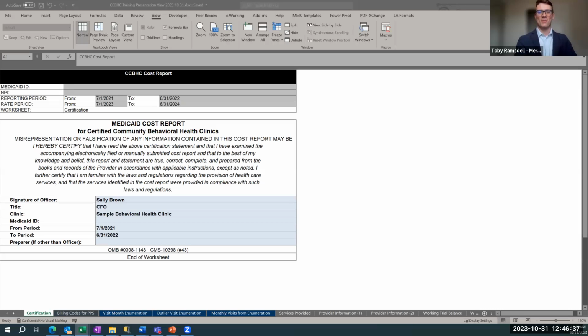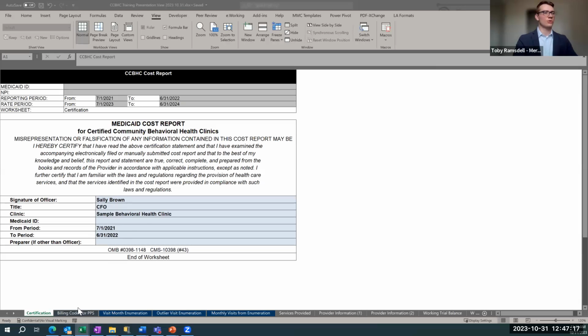All right. So where we're going to pick up right now is in the sample cost reports, and we'll start off with the certification schedule. I populated it with dummy information, but this is an example of that language again, and the signature of the officer, who is a CFO in this case. Someone who is overseeing the financial reporting process needs to attest to the cost report. And then that cost reporting period needs to be captured as well. So all that information is complete.